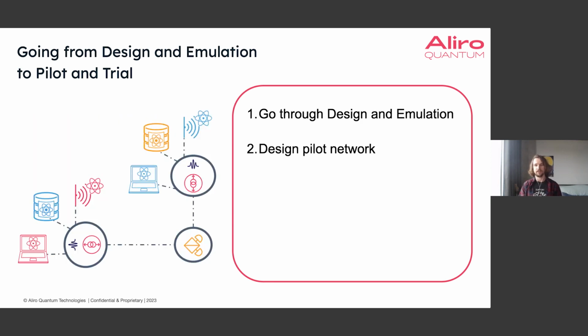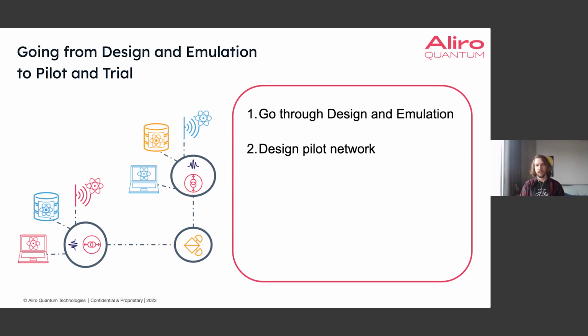Next, we need to have a design for the pilot network. In design and emulation, we may have studied the full-scale network, but in order to go through pilot and trial, we'll need to have an idea of what the pilot network will look like, where the hardware is going to be deployed, how we're going to organize the hardware at these locations, and how we're going to connect all of these hardware components to form the network.